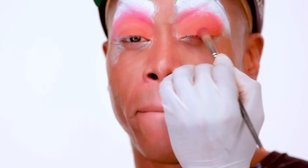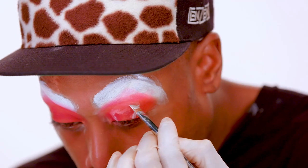Then we're gonna go in with an actual red. Pat, pat, pat, pat, pat, pat, pat, pat. Yeah. I like these colors because they go with my look. My look is about love and red and roses and royalness and inspired by Dolce & Gabbana and Chanel. We're gonna go in with white and we're gonna draw a heart on my eye.